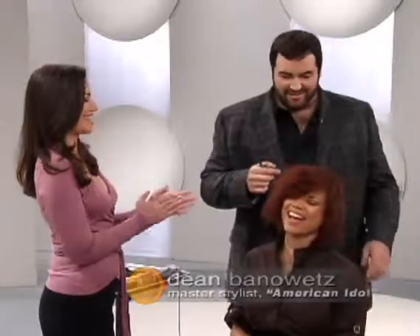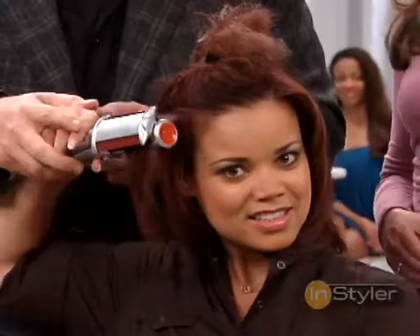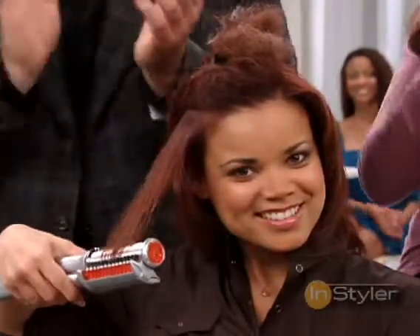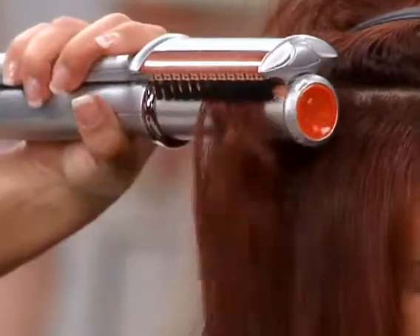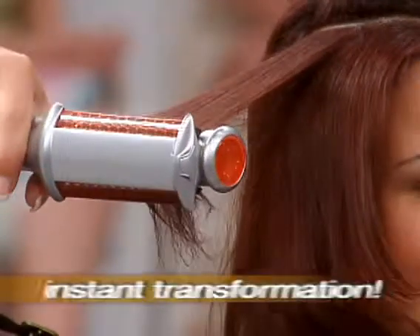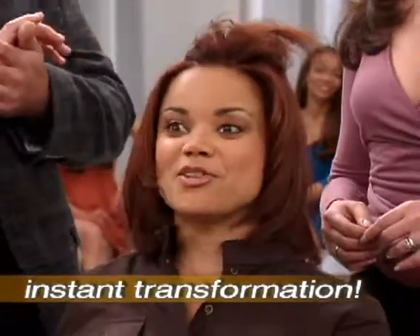Well, I've been longing for this moment where I can tell Kimberly Locke to finish her own hair. Yes! Freedom! Line it up right there, right in the center of the barrel. Close and pull. When you turn it like this, it puts the tension right on that barrel. You're doing an excellent job! That's pretty perfect, Dean. Look how that hair is being transformed in that Instyler. I love that you're doing it yourself. I love it that I can do it myself.